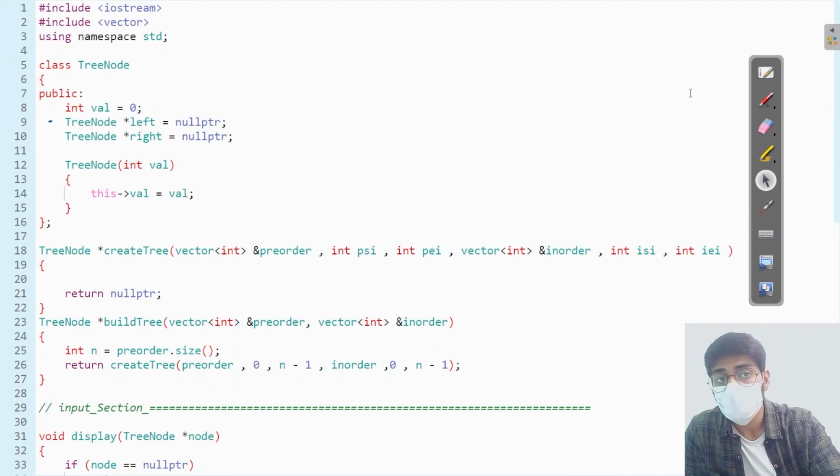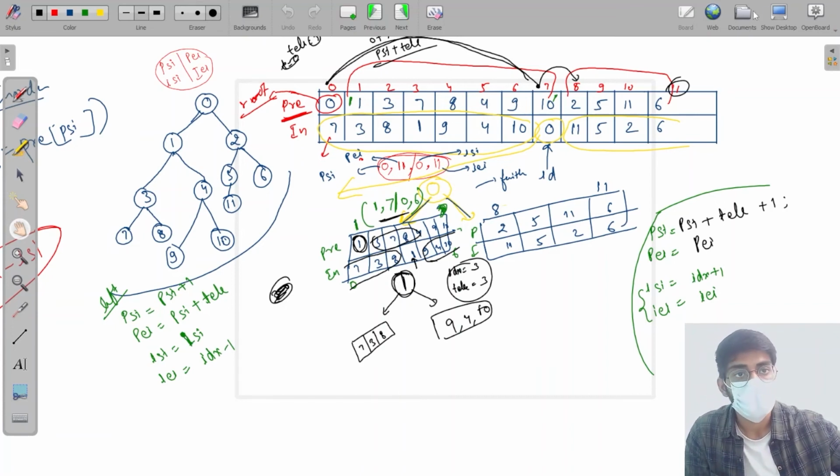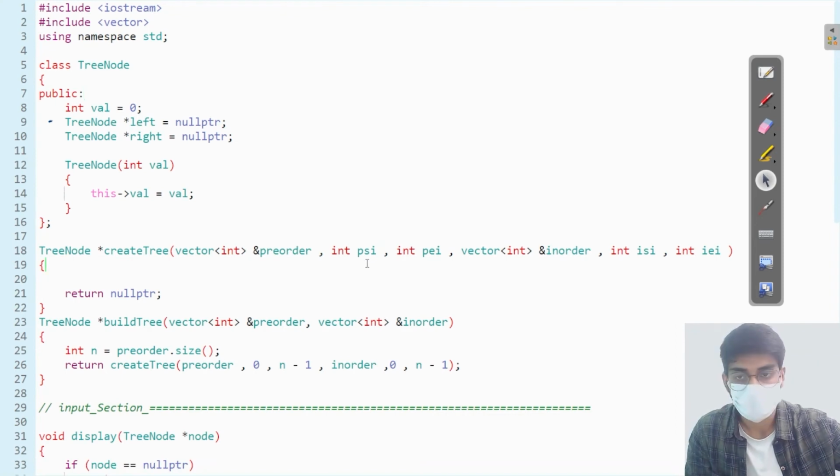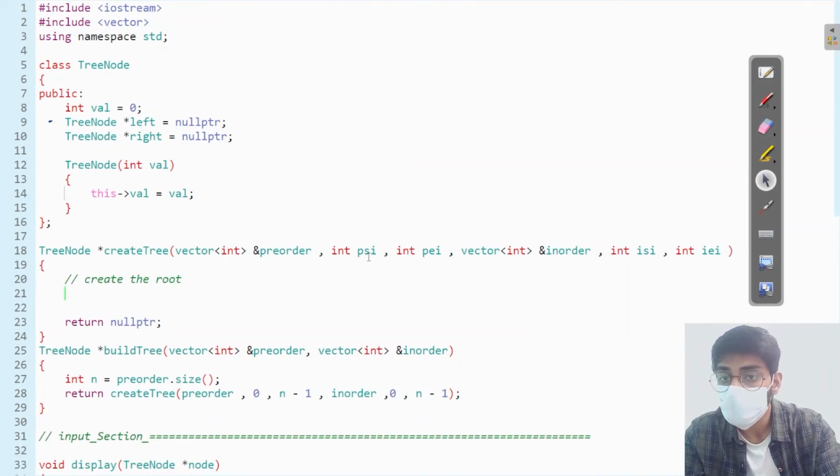First, I'm going to create a root node. Again and again, in each call I'm going to create the root node. So the first step is create the root. What will be the root node?